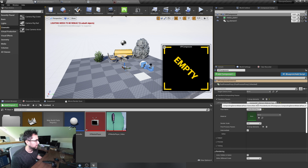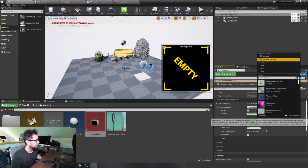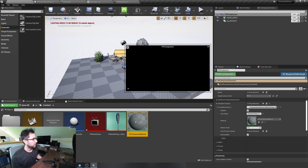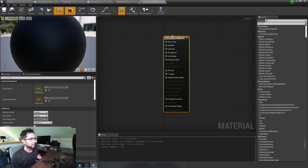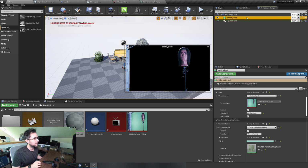And then you need a material. So what you're going to do is you create this material. So how do I create it? Here, create material. I'm just going to call it VP Composure Material. And then if I open this, this is going to get a reference to these other two things, and this is where you combine them.